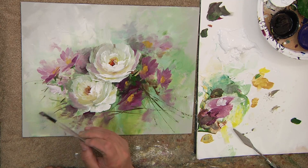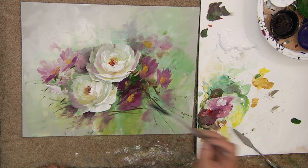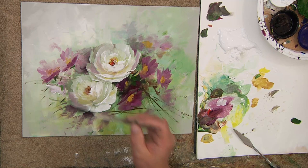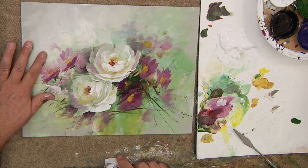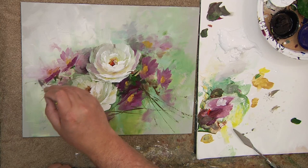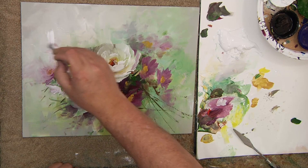So you can bring the petals forward with light or dark, and I'll do both here. Or just some of this red violet right in here works nice to set the front of that one up. And tap in a little yellow around the center. Just keep that kind of soft back there. Those guys back there, they're a little even, so I'm going to take a light cool color, some of my background. And I'm just going to soften this one back here. Just touch more, move that color out like this, and let this one just kind of soften out, get kind of lost out here a bit into the light.